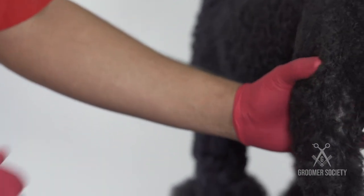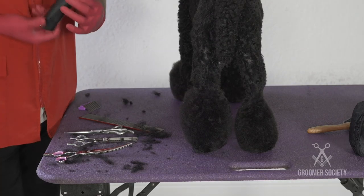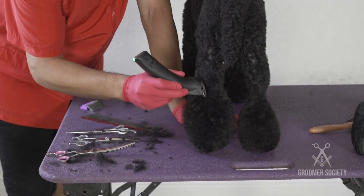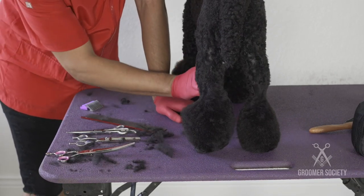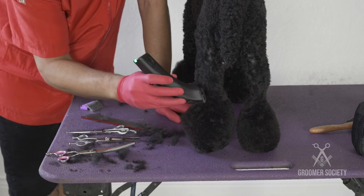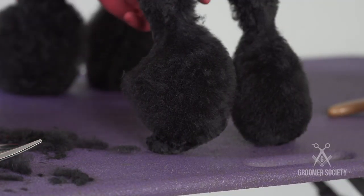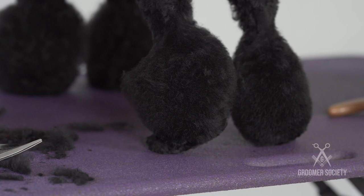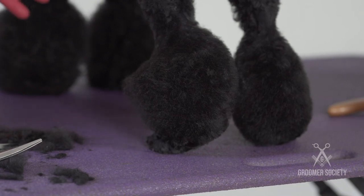Okay, now I'm gonna show you the other way on the outside. So I like to take the 40. I like to skim on the outside and scoop out. Skim, scoop out. Skim, scoop out. What the 40 does is it gives you a nice clean edge and it takes all those little hairs out, and I really don't have to pass back over that with my scissors at all. The 40 really feeds all the follicles through the teeth and cuts everything. As long as you have a steady hand and the dog or yourself doesn't sneeze, you should be okay.